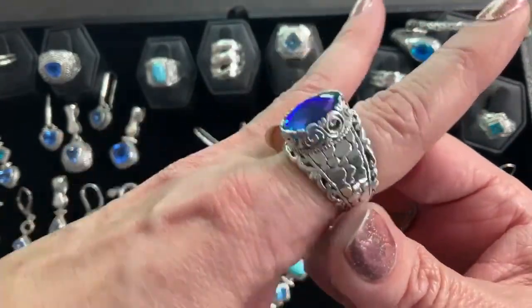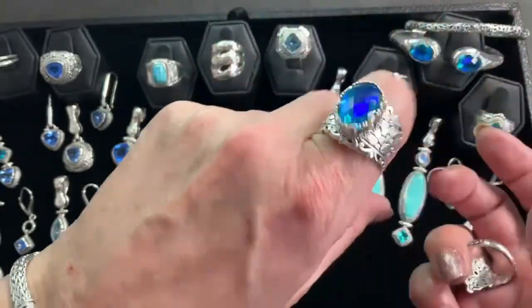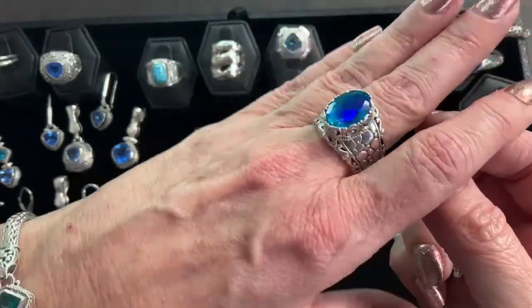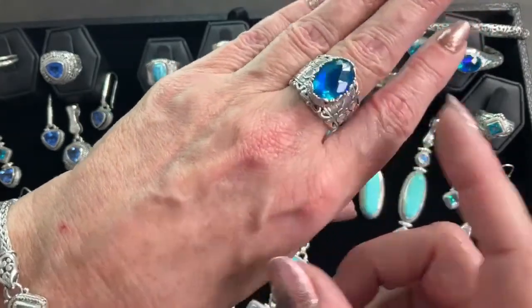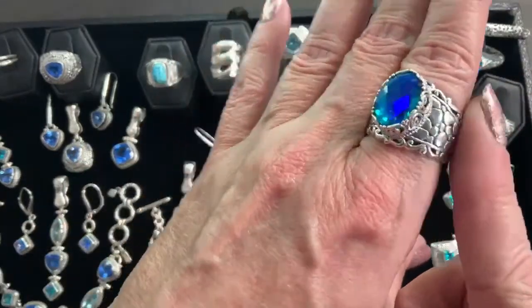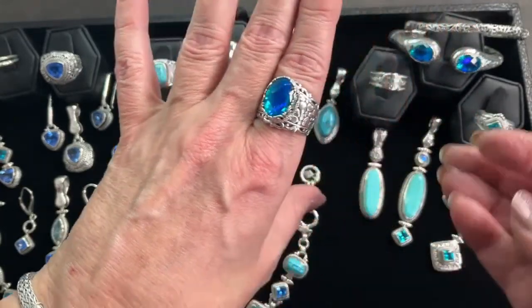$79.99. Oh, well, this is the 8, stone. Right? Oh, wait. No, you don't size up on this one. This is my 8. It fits really good on my 8. Did I fix this one where you don't size it? It does not say it. No, you don't size up on this one. Because, see, it fit. That's the 8. No, take your real size in this one. So sorry, ladies. Man, that is comfy. Oh, my gosh. This is one of my favorites. This one is, like, man, truly butter.